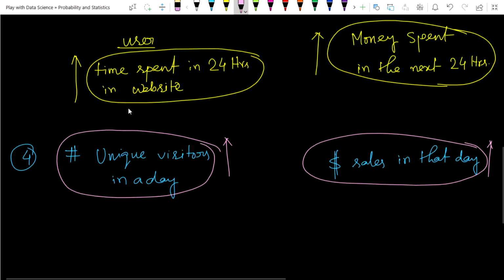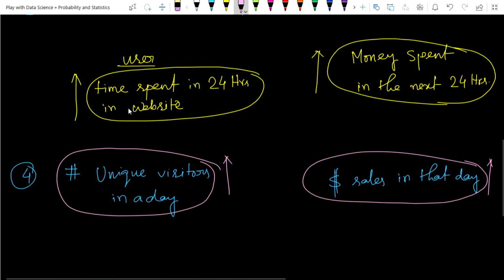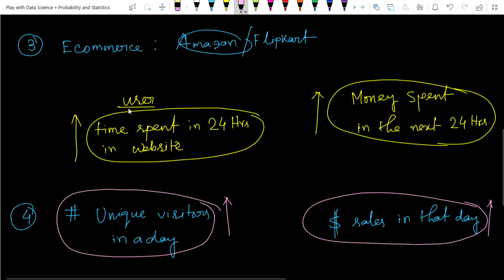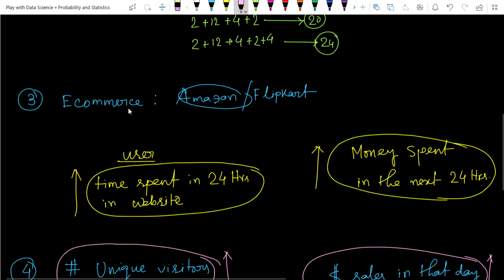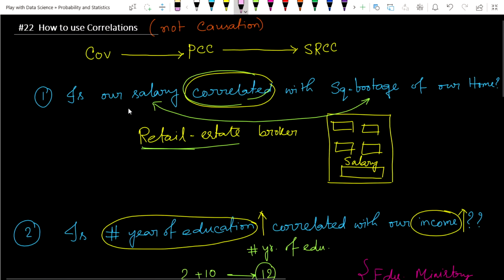So these kinds of things are very important to know, to take such decisions in our real world. I think from this lecture you got some idea how these correlations are useful in the real world to take some important decisions for our company or our organizations. I think you got these things.